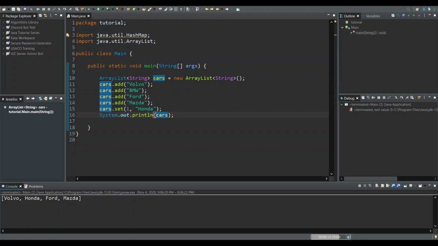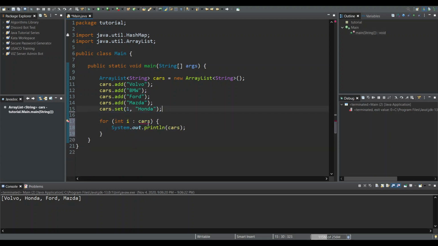Back to the for each method. I just want to have a side-by-side comparison of the for each method. So we have for int i in cars, and let's print i. So we're going to print all the cars one by one, like that.